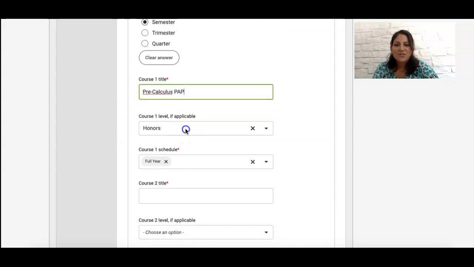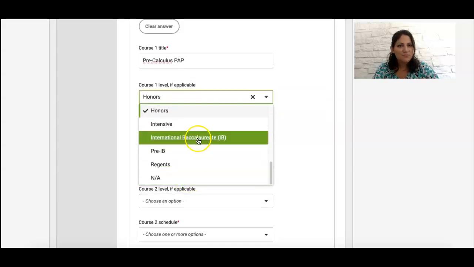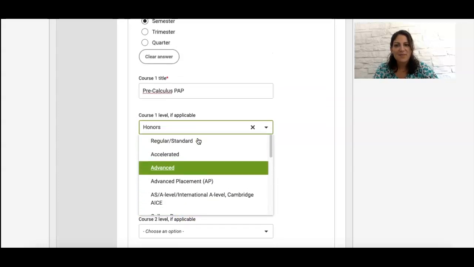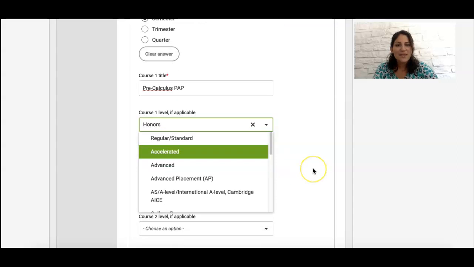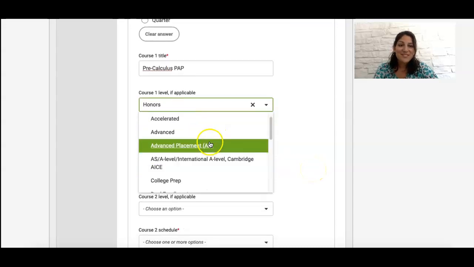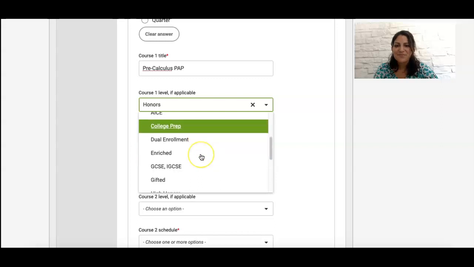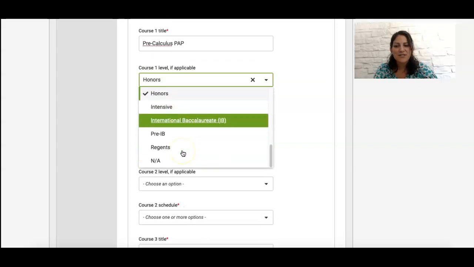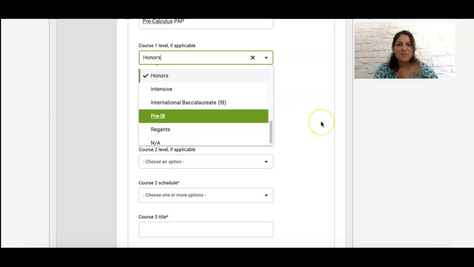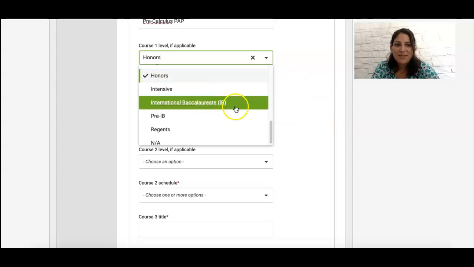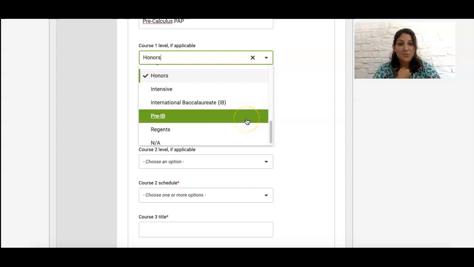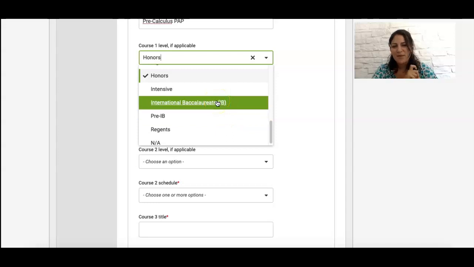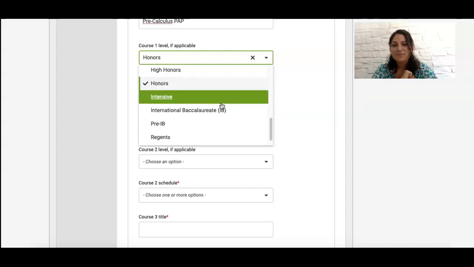And then you'll be asked to choose the level. So again, some of you have taken a pre-AP course, but if you don't see it listed, which they do not list pre-AP, then you can click honors, and that usually satisfies the pre-AP level. However, I would recommend that you ask either your Bright Futures counselor or your school counselor, if you have a school college counselor, what the best suggestion from them might be.